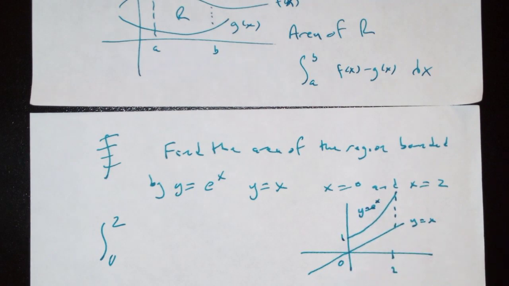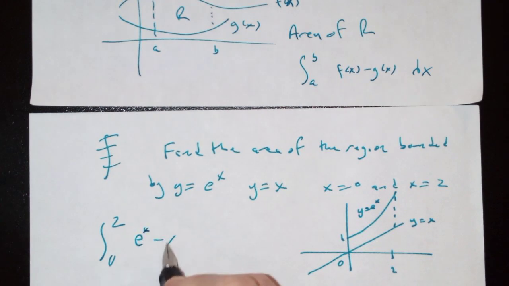I know that the graph y equals x is a line. Another graph y equals e to the x curves up. That's our exponential equation. And e to the x is always above the line y equals x. Those of you who have taken or will take anything in discrete math or complexity, big O of e to the x is much bigger than big O of x. So that one's on top. And that means I have top minus bottom. There we go.